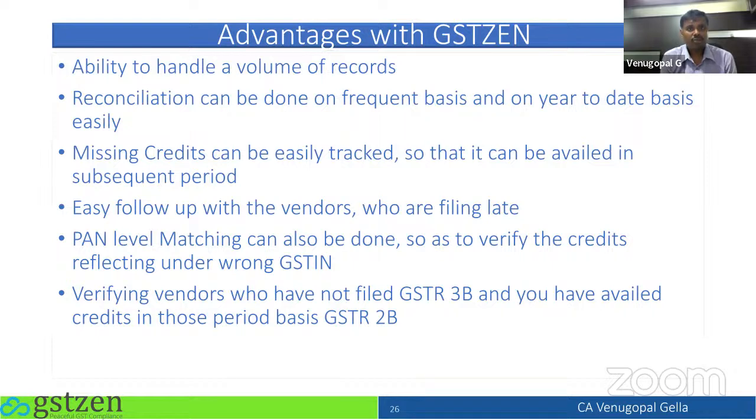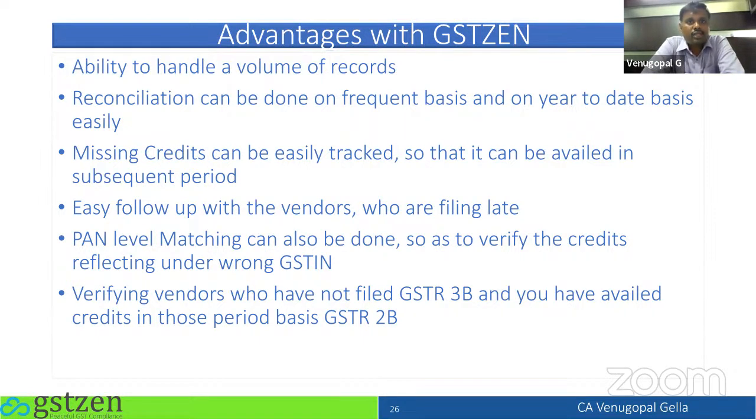And you have to follow up with them. So Zen will automatically send an email and say that, hey, look, the reminder system 1, 2, 3, that so-and-so credits have not come. That's possible. Sometimes it so happens that the supplier has supplied to GSTN 1 and the invoice has gone to GSTN 2. So you can also do a matching at a PAN level and GST level. The advantage of PAN level matching, you can say, hey, purchase entry is in GSTN ID 1 and the supplier has reported in GSTN ID 2. So this will help you on a timely basis. Go back to your supplier and get this corrected, right?